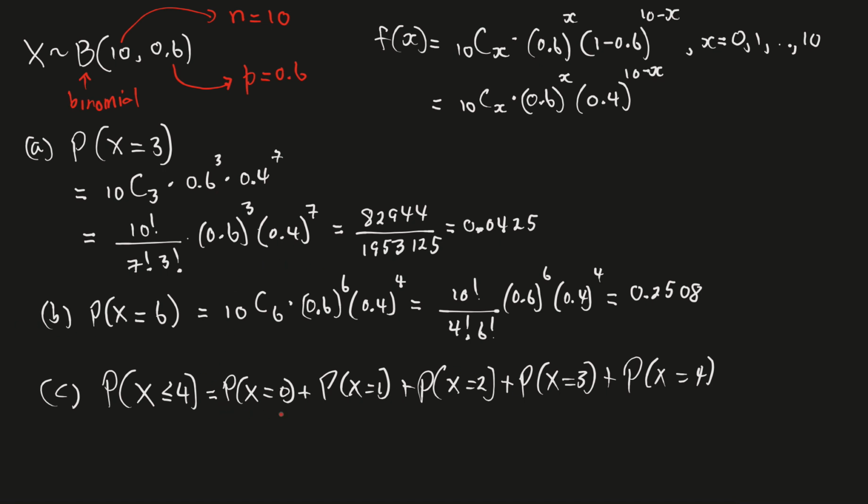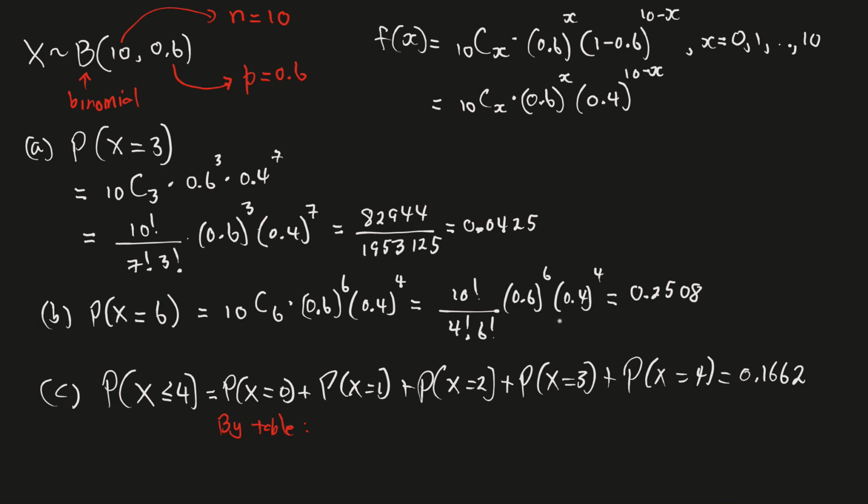So this, I will just say by table, right? So by our table, this comes out to be 0.1662. And you're certainly free, if you wanted to, to do it by hand. I wouldn't recommend it. I mean, the table is there for a reason. It's great to evaluate these things, but you're not going to earn brownie points by doing a whole bunch of calculations that you don't necessarily need to do. So use the table when it applies.